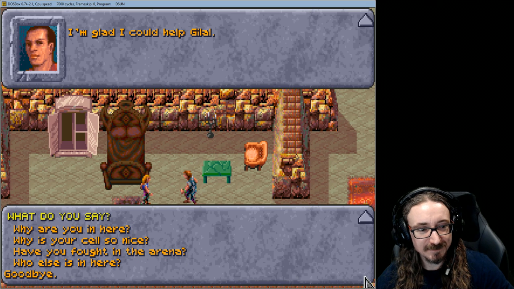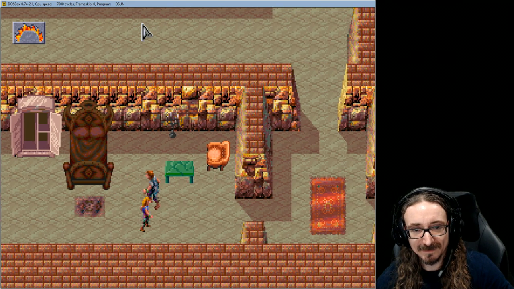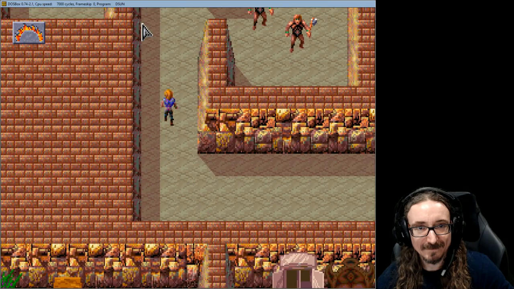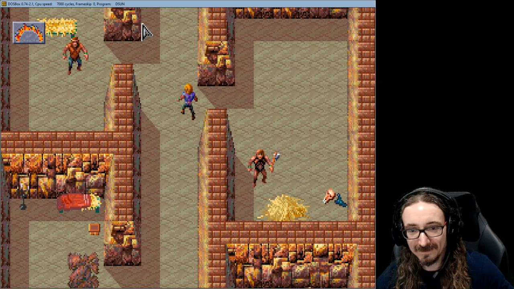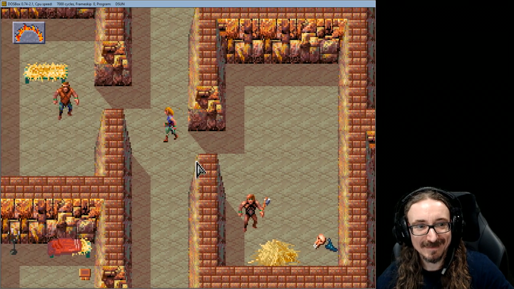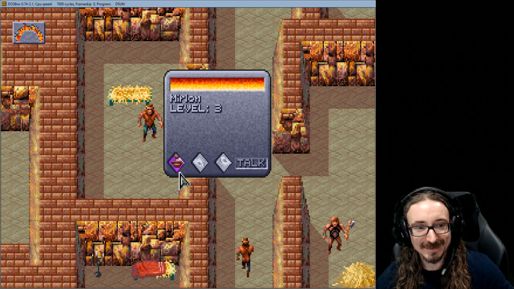Is there a way to trade with people? Doesn't look like it. Alright. Gotta be a bucket around here somewhere. There's Scar again. Well, what's this business down here in the corner? Maybe that's it. Nope. Whatever that is. Who's this guy? There's Merlin again.